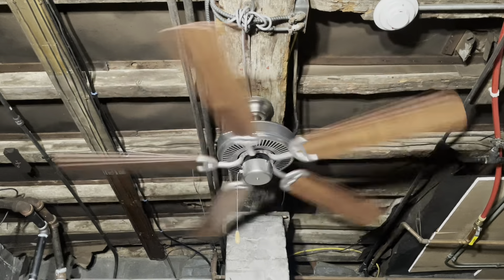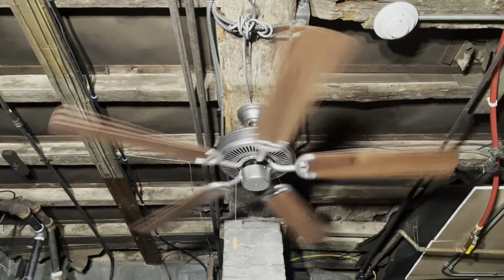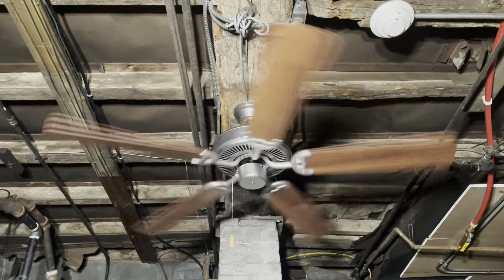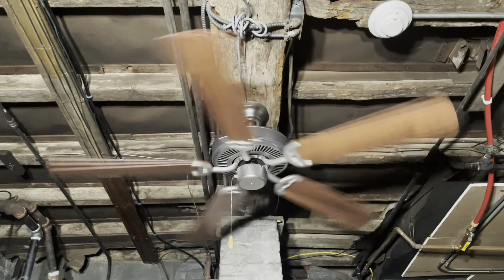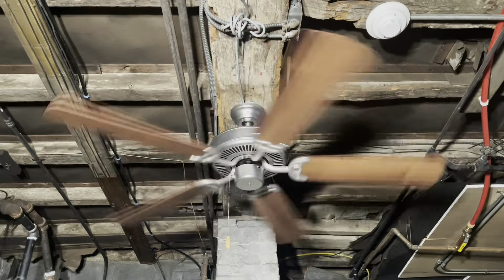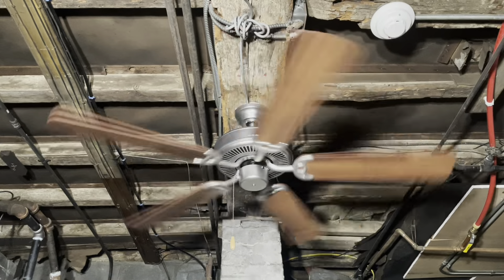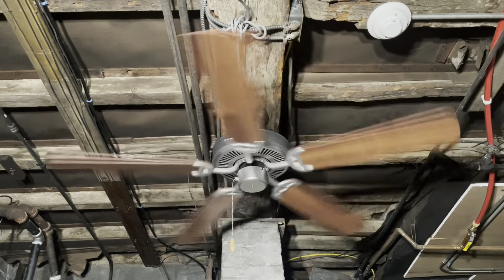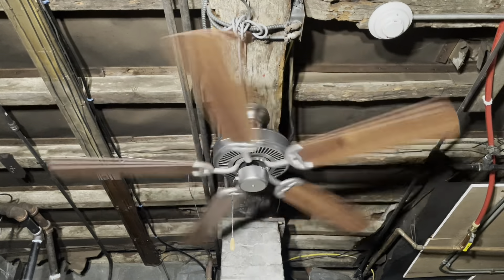They kind of have more of a retro look, so it's not like they made it look super modern, but there's a lot more silver stuff — like chrome tables and such — so I figured these will complement the place better. Also, I can get those two Quick Connects because they are sentimental to me, as those replaced the two brass fans that were there before — the 52-inch ones with four blades and a schoolhouse light. Those fans replaced them in late 2007, going into 2008.